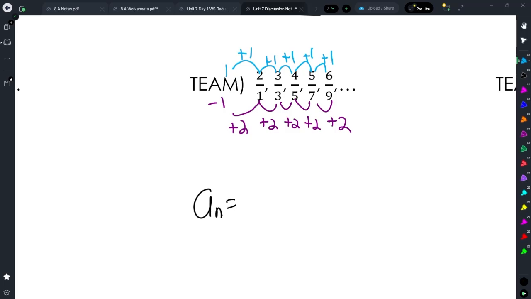the numerator is going to be, my d value is 1, so 1n, or just n, plus that 0 term, or the y-intercept, which is also 1, over, in the denominator, I'm adding 2 each time, so it's 2n, and then that 0 term, or the y-intercept, is -1. So by looking at this as an arithmetic over arithmetic, I could use those rules to get the rule as a whole.